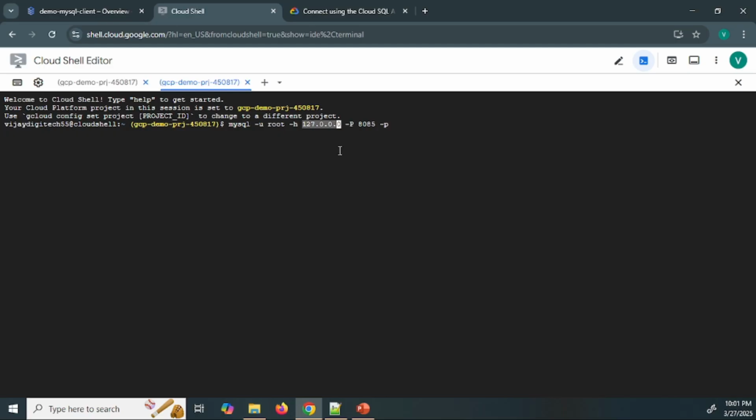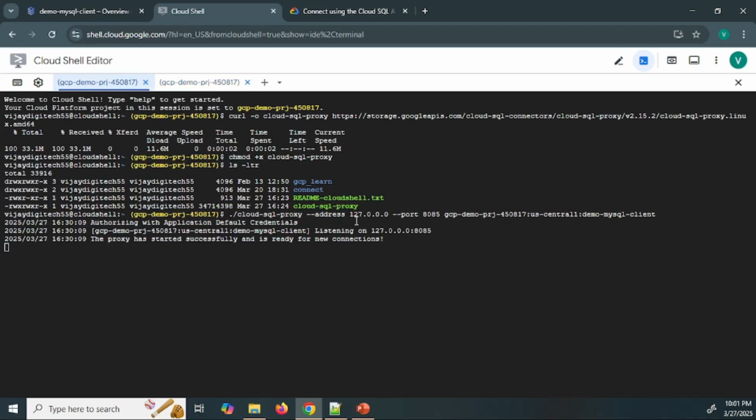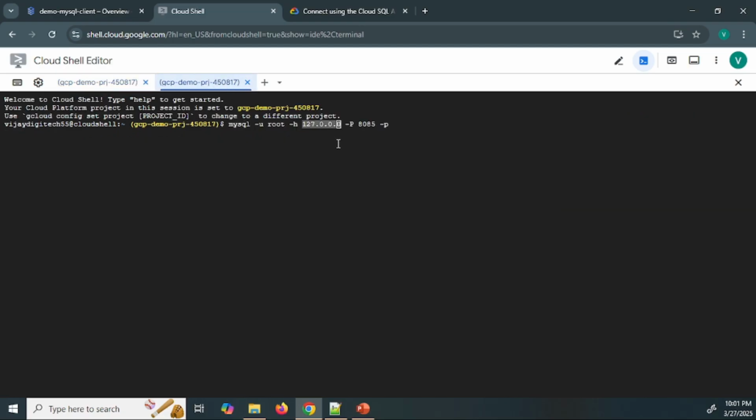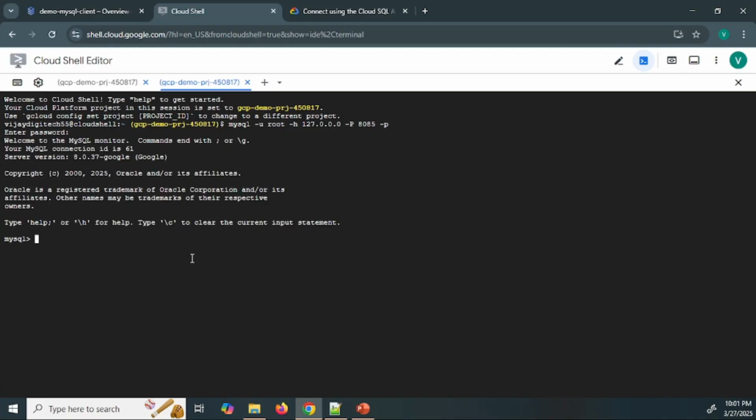But with the CloudSQL Proxy, we use the proxy client address that is running on our local machine, so that it will communicate with the CloudSQL Proxy server in the CloudSQL instance. Let's run this. Enter the password. Bang. Now we are successfully able to connect to the MySQL instance.